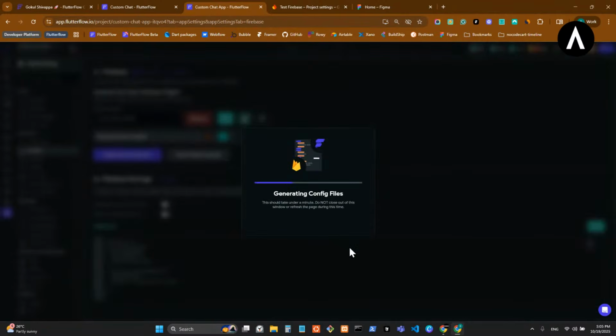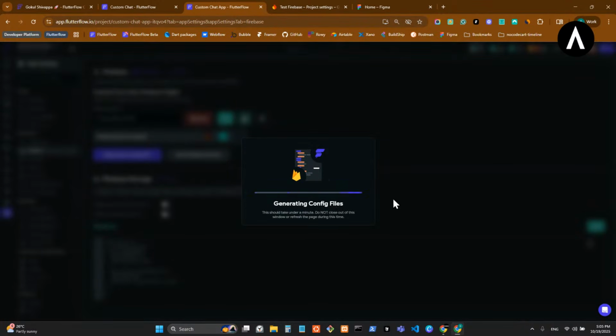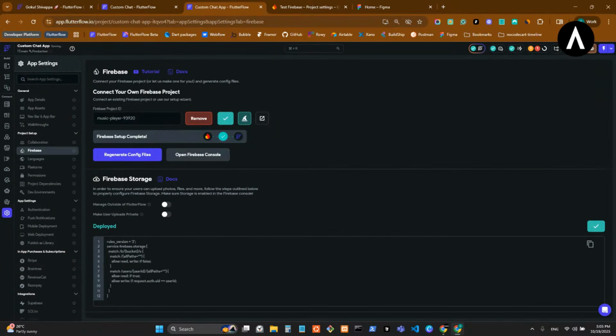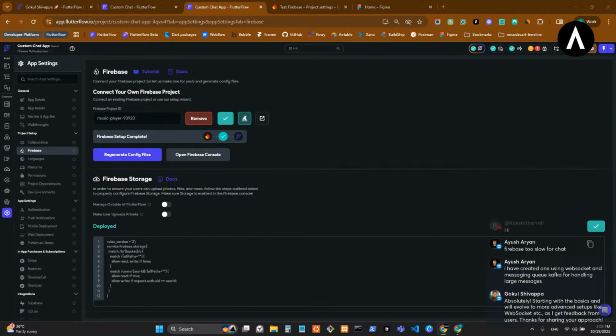Firebase will make sure we generate the config files correctly. So I have connected Firebase.